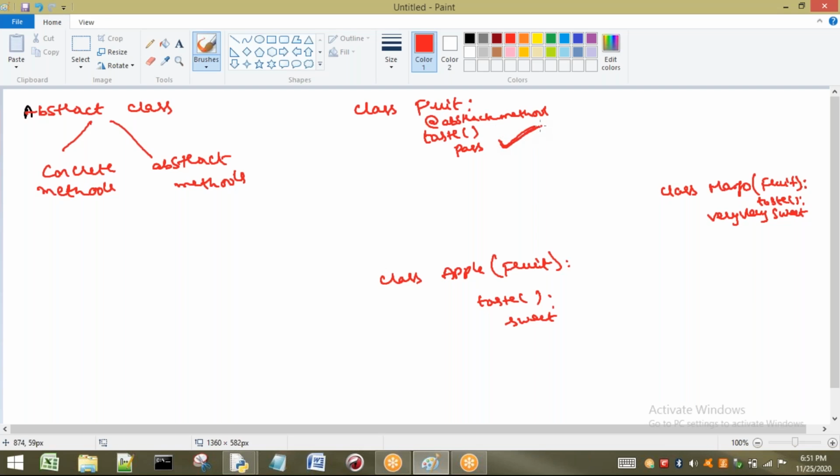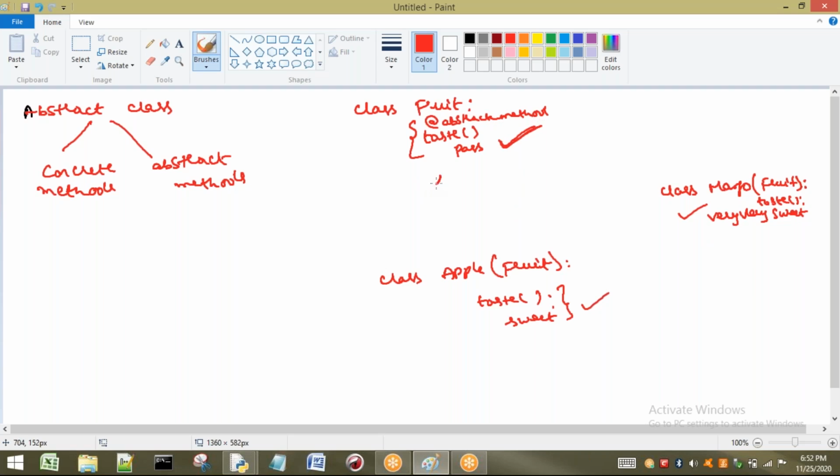So if you write an abstract method, the classes which are inheriting the class properties, that is, very important point, again repeating, if the implementation of any method is different from class to class, for apple it is sweet, for mango it is very sweet, for some other it is bitter, for some other it is sour, that means for every fruit the taste is different, the implementations are different, then I have to use the abstract method.